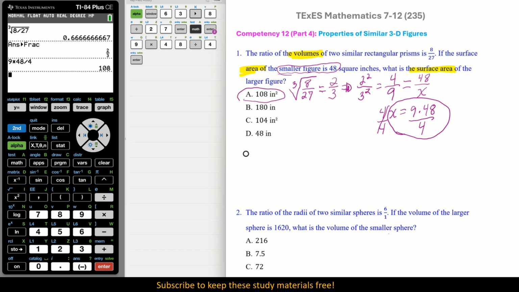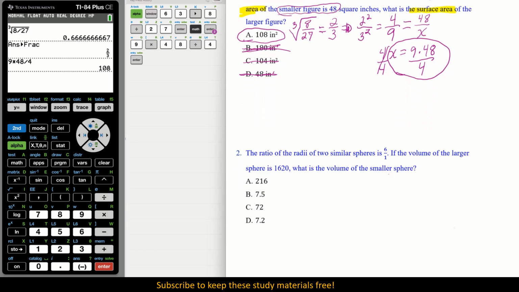But I want to draw your attention to options B and D. We could have marked those out in the beginning because inches like this is like assuming it's to the first power, and we're looking for area. So both those answers are one-dimensional, so we know they aren't going to work. They do not apply. So C also doesn't. So, of course, A is your only option.